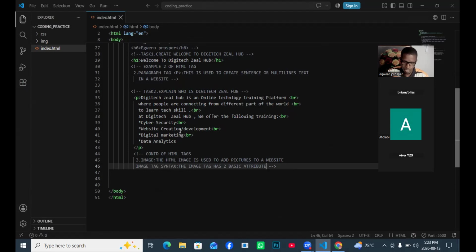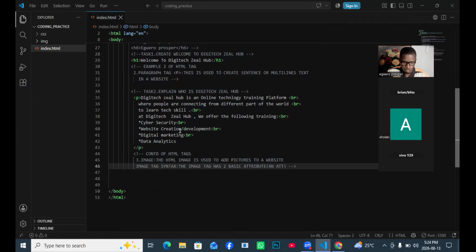Now, what is the meaning of attribute in programming, particularly in HTML? Whenever we use the word attribute, what does that mean? Right, an attribute, take note of this because you will see them playing out any moment from now.